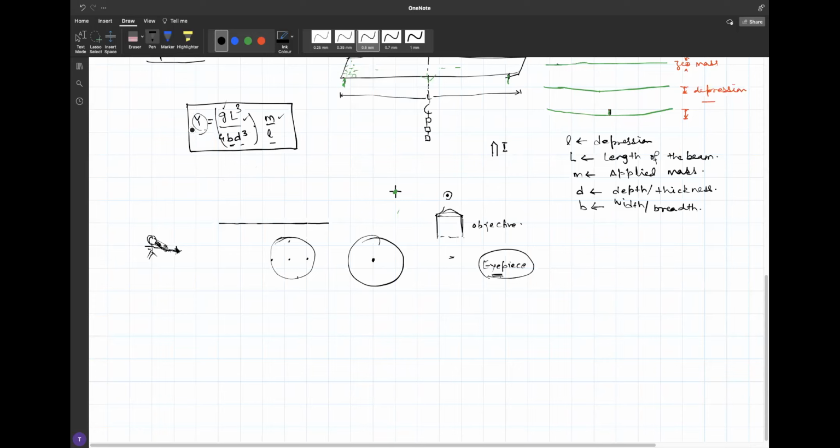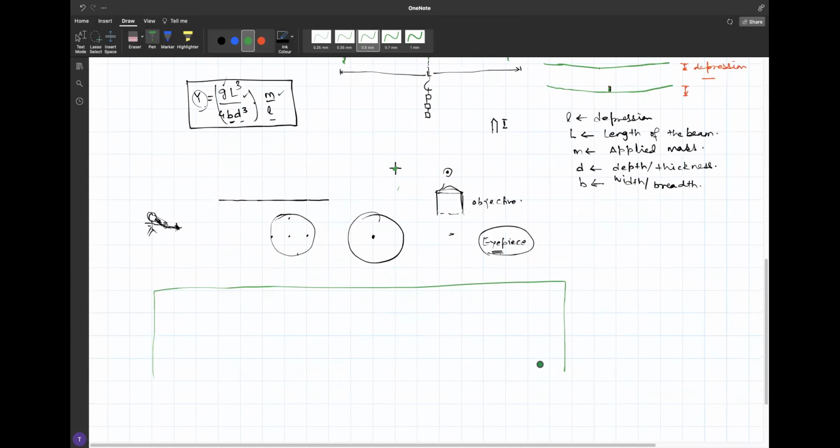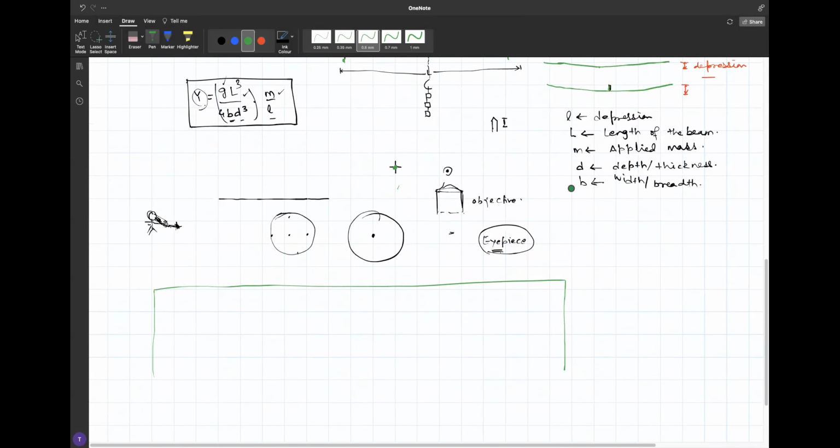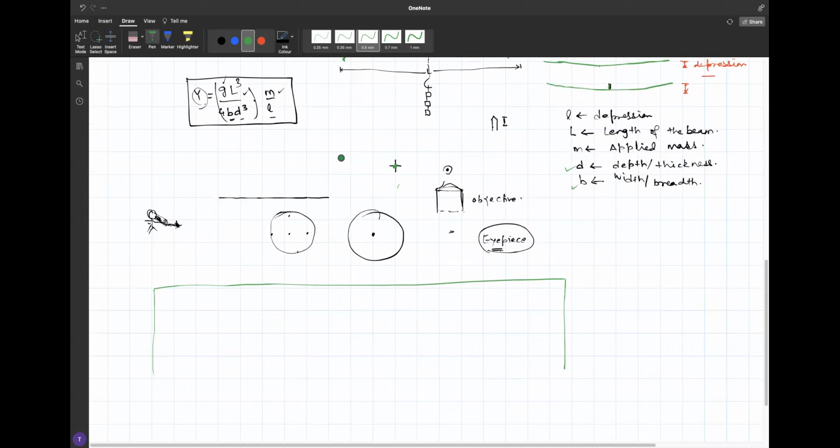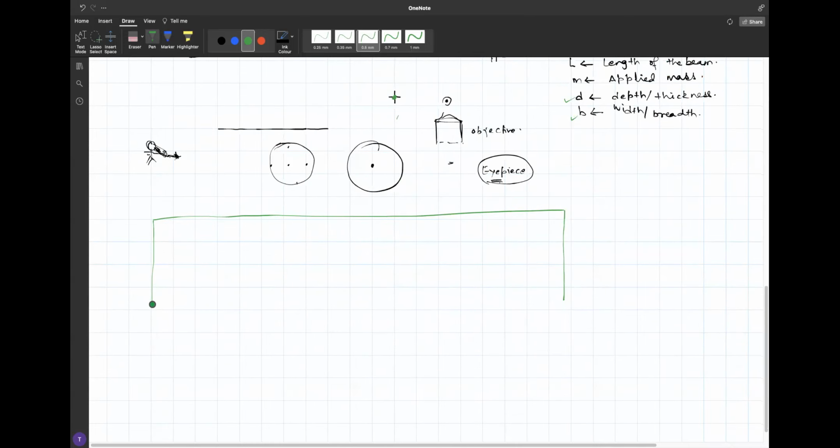You go to the lab and then you make a table, something like this. You have a vernier scale, you have a screw gauge, and that is for measuring. In one case you want to measure B, in the other case you want to measure D. So you use the vernier scale and the screw gauge for that. But I'll make a table if I'm doing the experiment. I leave it to you what you want to do, but to me, this is what I will do.